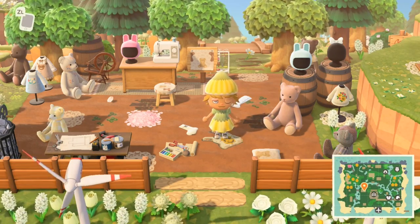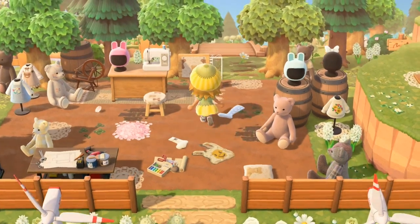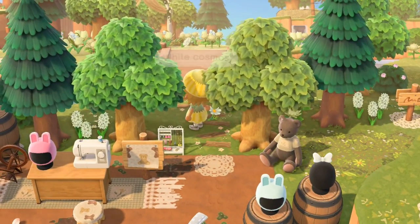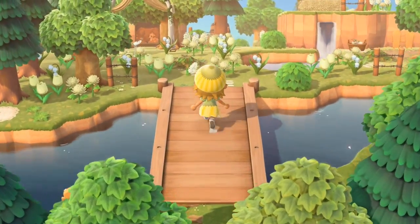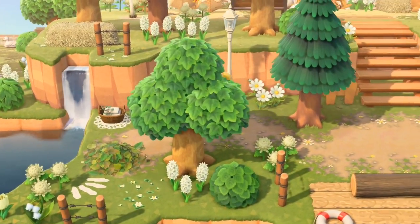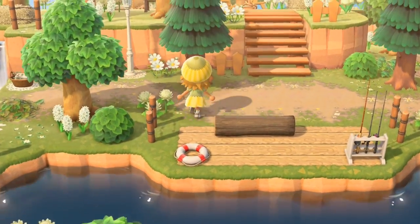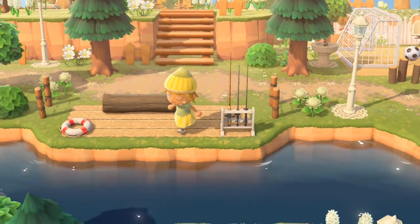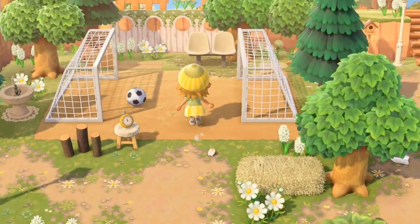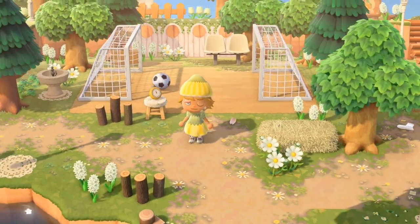There are a lot of bears — oh, are these sewing bears? I think so — very creative areas! Then we'll cross this bridge. Honestly, this island is like nothing I've ever seen before, it has so many creative things I would have never thought of. I love how natural this river is, and there's a soccer field over here — that's really cool!